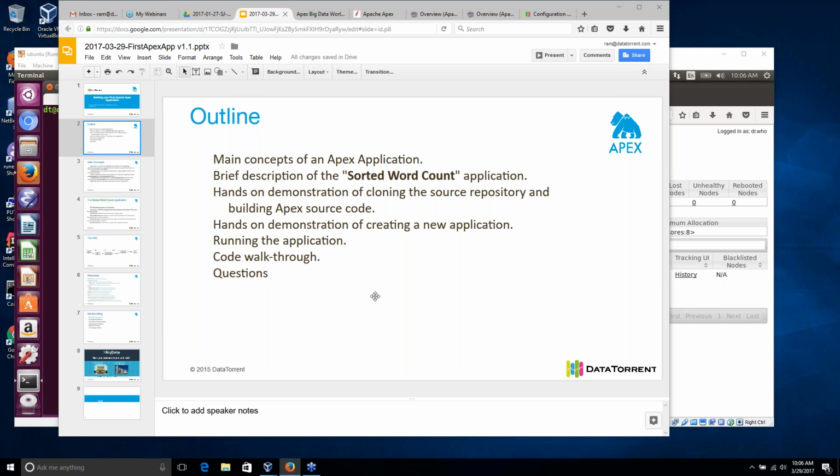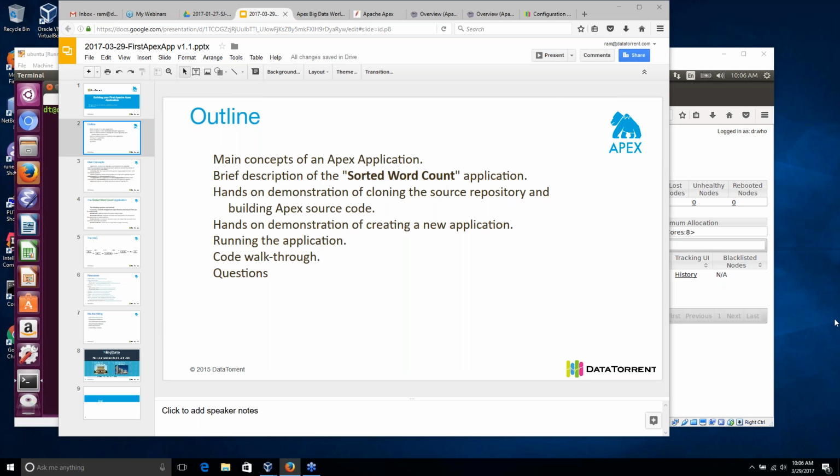Since Apex is all open source, the full source is available, and it can be a great learning tool. Then we'll do a hands-on demonstration of creating a new application, and finally running the application, followed by some code walkthroughs and questions.